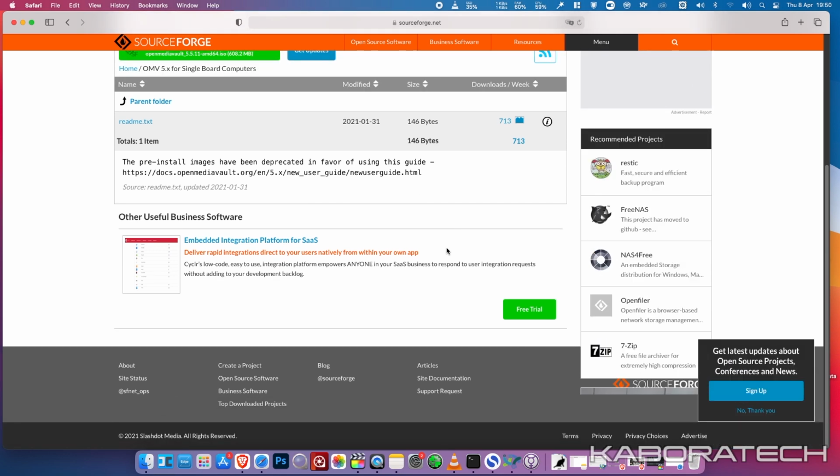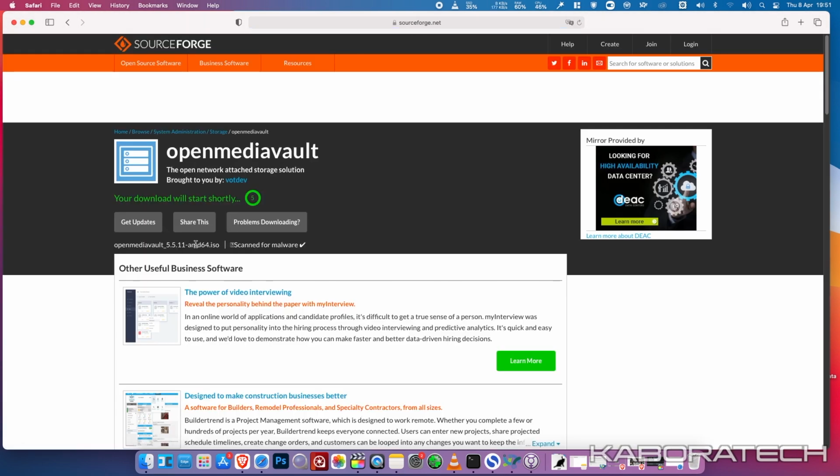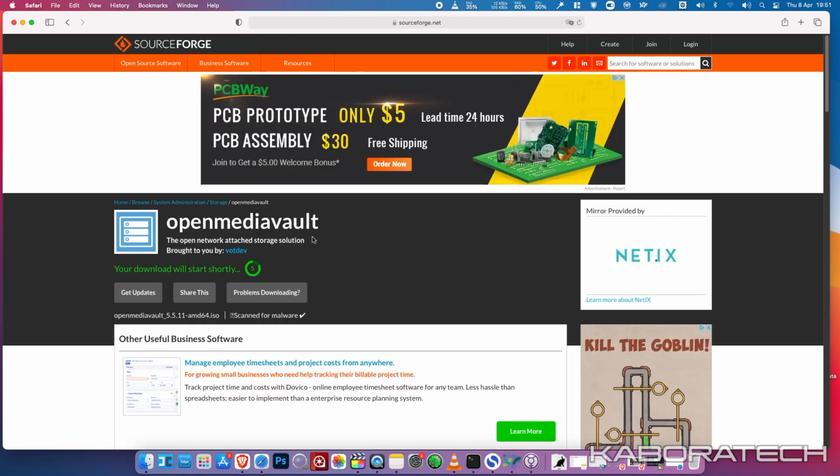For my computer I will download this one, single board computer, because you can use it in your Raspberry Pi, and you will have to select a different image.